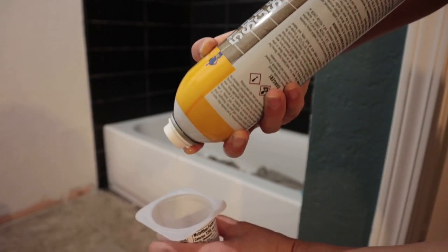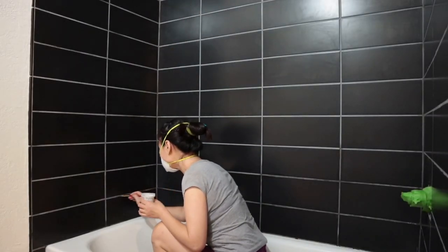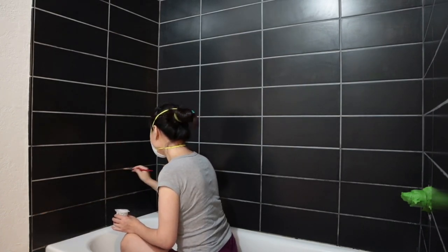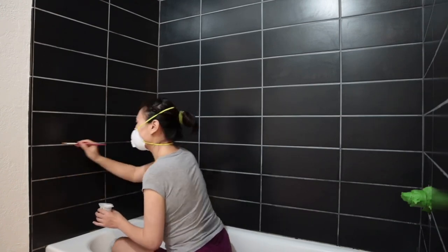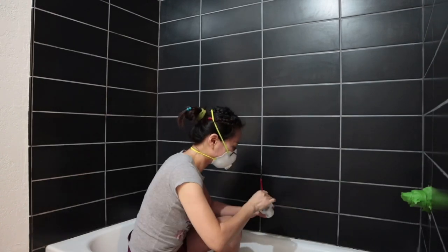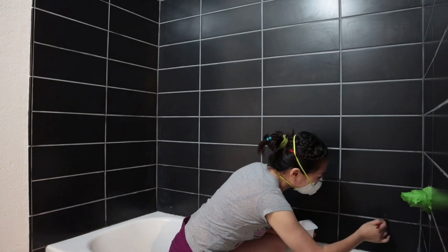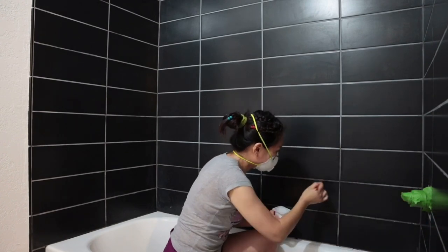Secondly, you also waste too much on the dripping lines. The first bottle stopped spraying when there was still half a bottle of liquid in it. So I went back to Lowe's. The staff was very nice to let me exchange it for a new bottle. However, the new one stopped working at exactly the same point as the previous one. I ended up having to press the drops out of the bottle and brush it onto the grout line, so I suggest you save the hassle and directly use another type.